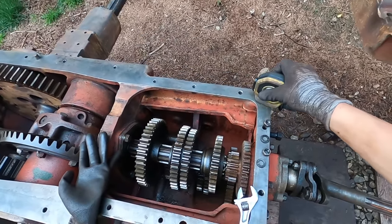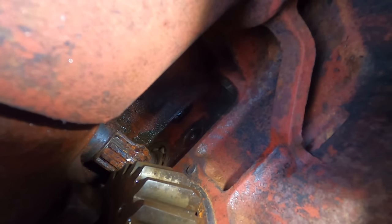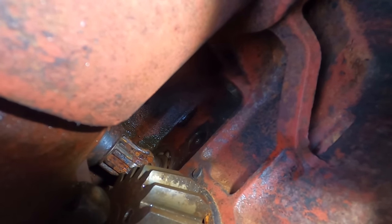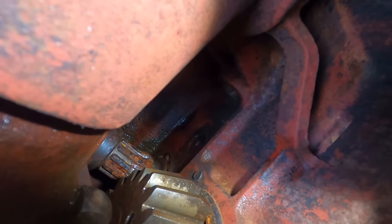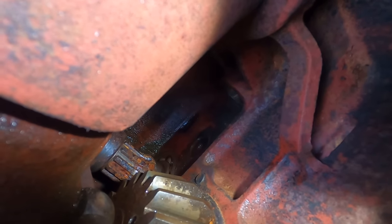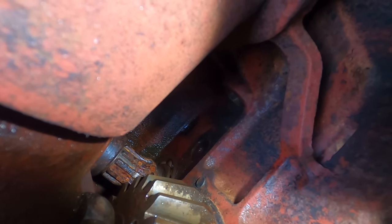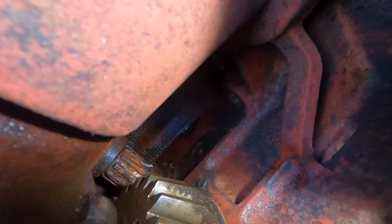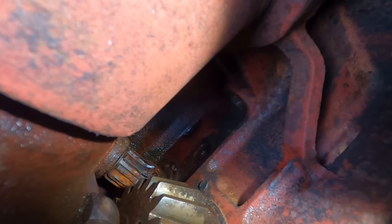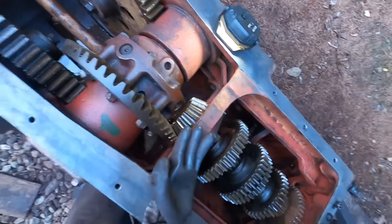Well, I found a major problem with this transmission while I was cleaning it up. Get the light on. So that bearing for the lower shaft, which I'm spinning right now, you can see the shaft spinning, but the inner race of that bearing is still. The inner race is not moving, and now it is a little, but I could spin this shaft all the way around and that inner race will move a 16th of a turn. That's a big problem.